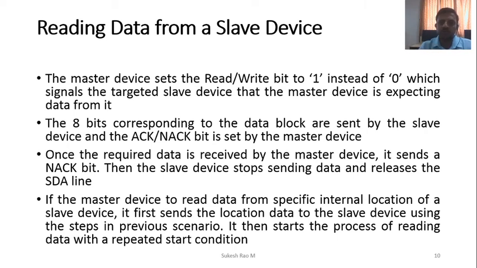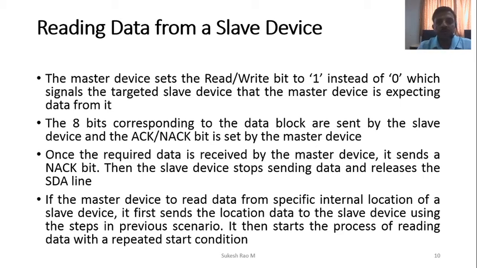So the first procedure is, you should know the device address of the temperature sensor that you are using. It may be LM75, or there may be other temperature sensors. Actually, you can search for it on the internet. You will find a lot of temperature sensors with I2C protocol. When you refer to the data sheet, you will get the device address.